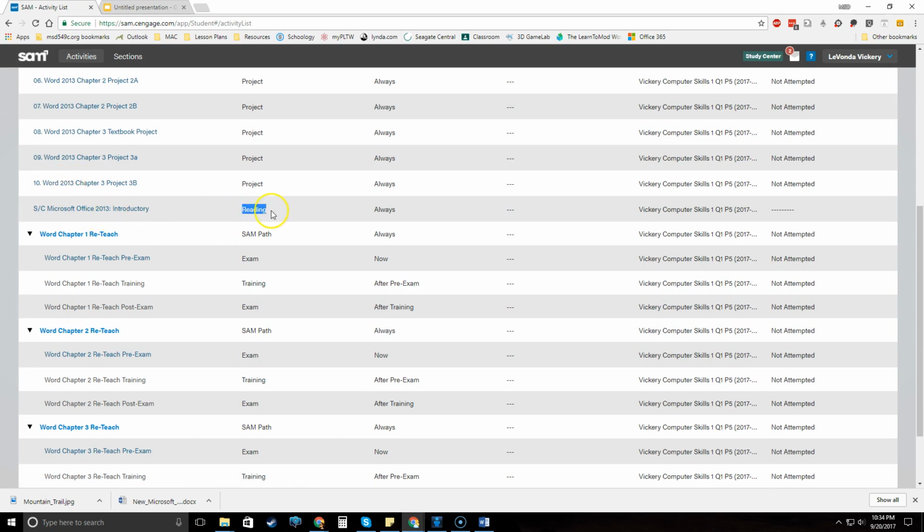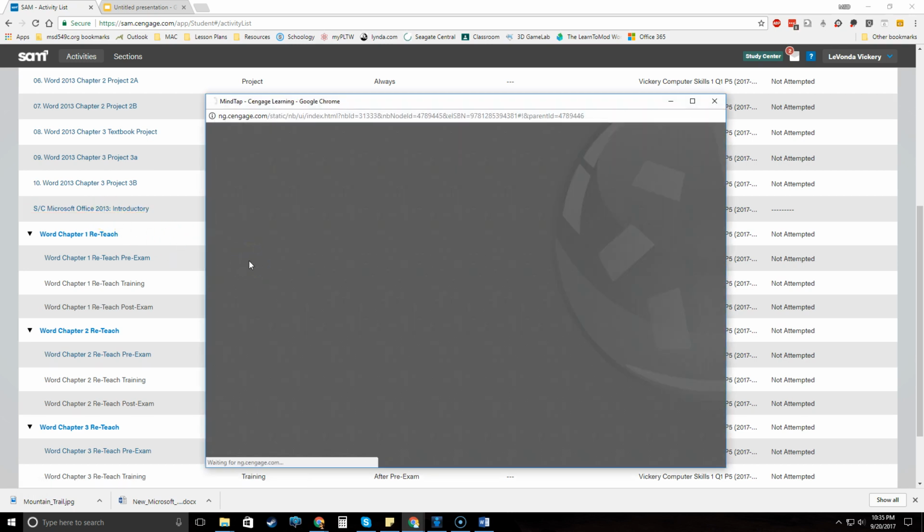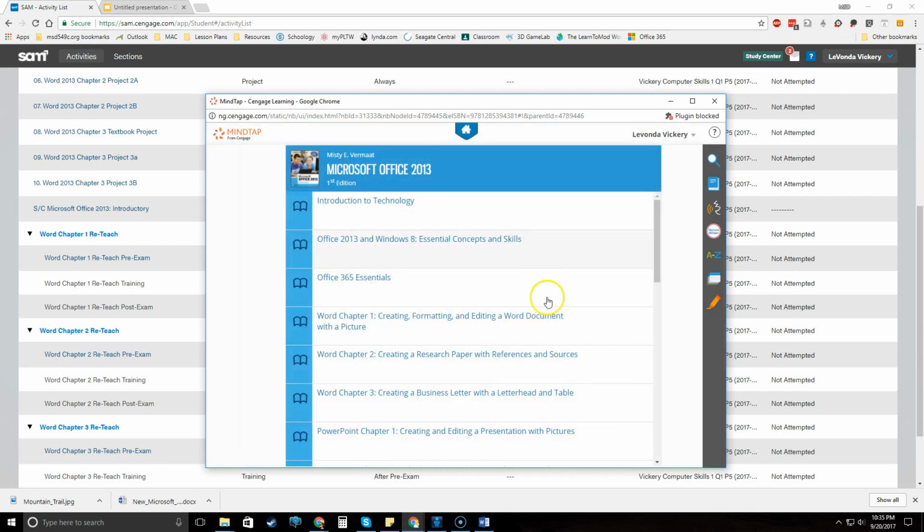It says reading next to it, so you know it's the correct thing. You can get to it from here as well. Okay, so I'm going to go ahead and click on that and open it. The first time you guys open it, it's going to ask you to accept the terms of it, and it'll show you a quick tutorial on how to use all these buttons.